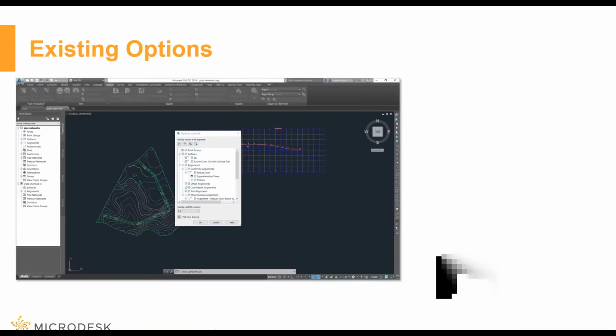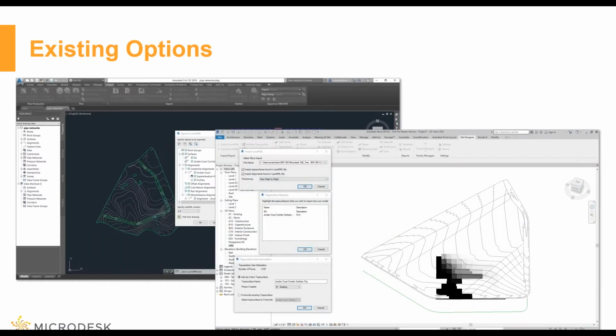Now, the one that I was actually happy to see that some people are taking advantage of is the link, the Land XML. So if you're not familiar with it, Revit actually has a site designer ribbon that Autodesk has available for anybody on subscription. You can access that from your account management. And one of the features in there is the ability to import Land XML files. So this actually allows me to bring in that XML file and rebuild the topography. And I can update it, I can move things around. There's a lot of other features inside of that site designer ribbon that we can work with too.